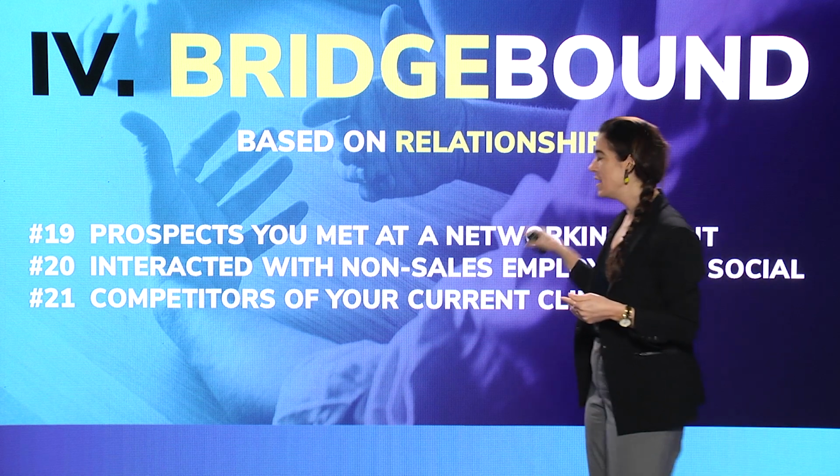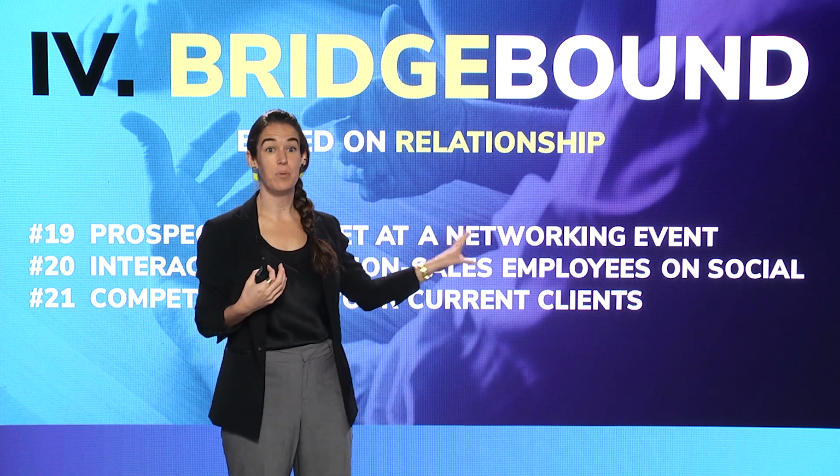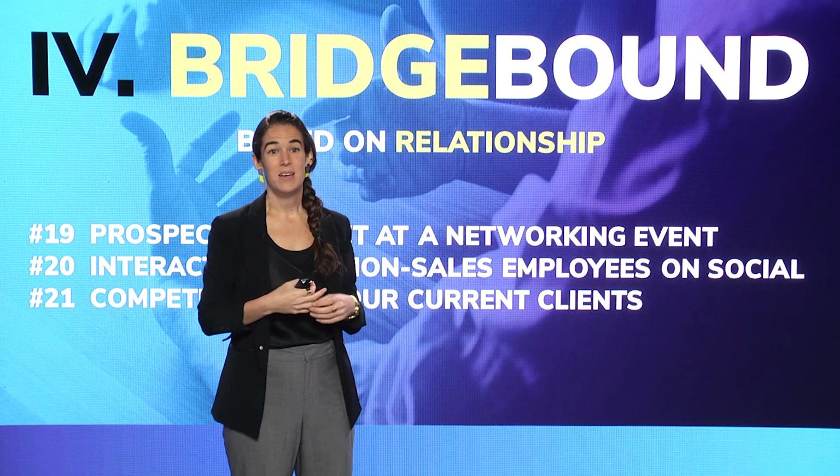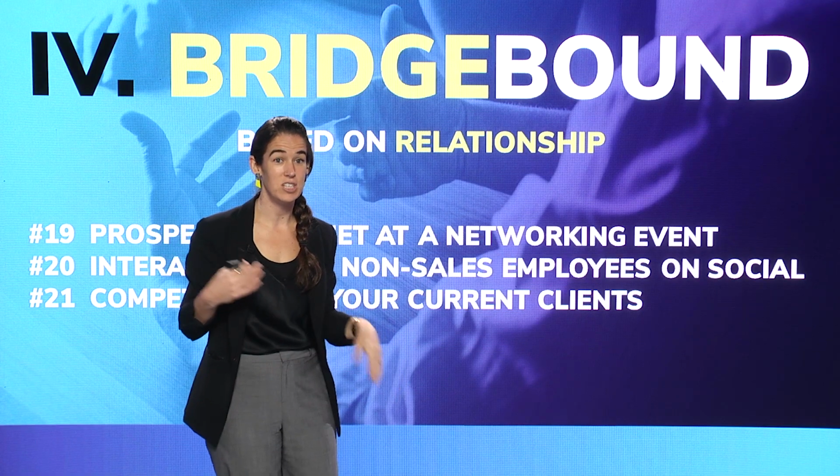Number 20 is someone who interacts with non-sales employees at your org on social media. So let's say I have a CSM who works at my current org at Flip the Script. And I look online and I see that I'm trying to sell into Twilio. I see that Allison Welch over at Twilio is commenting back and forth with this CSM over at my org. So I don't know what the relationship is, but I know that Allison somehow knows my CSM. So how can I go to my CSM and leverage that relationship to sell into her?